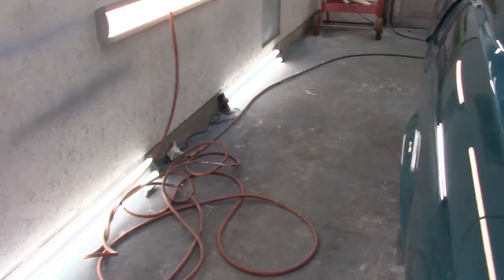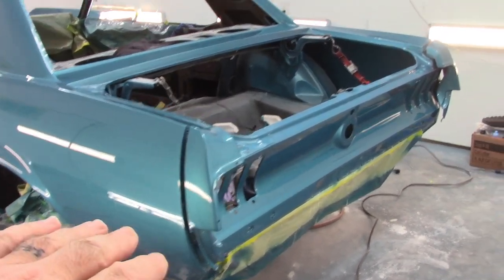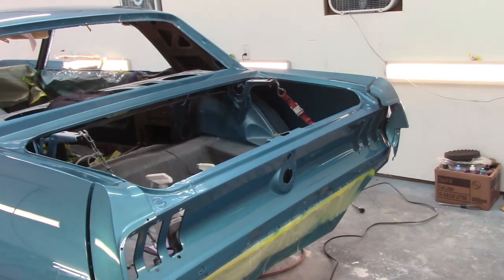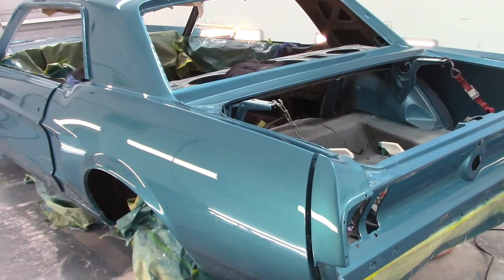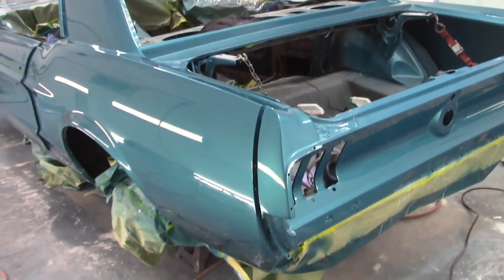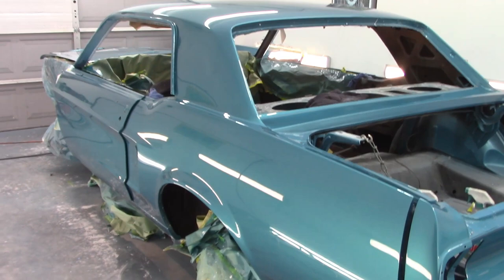But there's a lot to do at this point. So I'm gonna start with simple things like the extensions, putting them in a proper location, getting the taillights in place, getting the gas tube, the neck, and all that sort of thing. Now, I still have the deck lid to finish and the headlight bezels or buckets or fender extensions. I still have to work on those and the front and rear valance. But the bulk of the car is done and I'm very pleased with it.